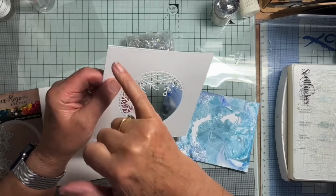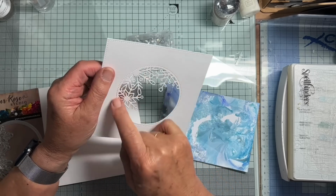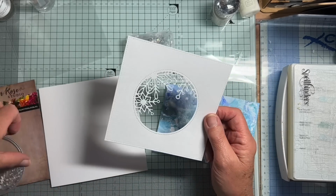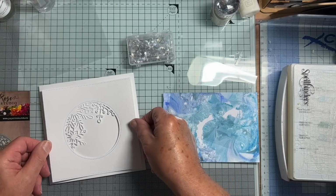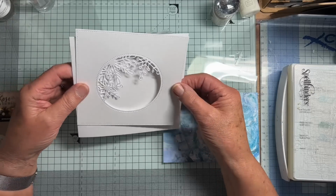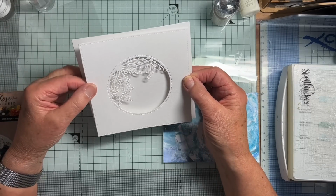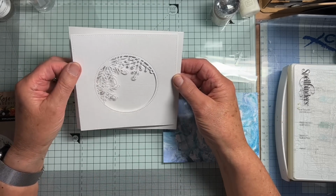I used a stitched die to cut the panel to go in line with the stitching around this die. This just makes a slightly smaller panel than the front of my card, which is the length of a piece of A4 cut to make a square when folded.